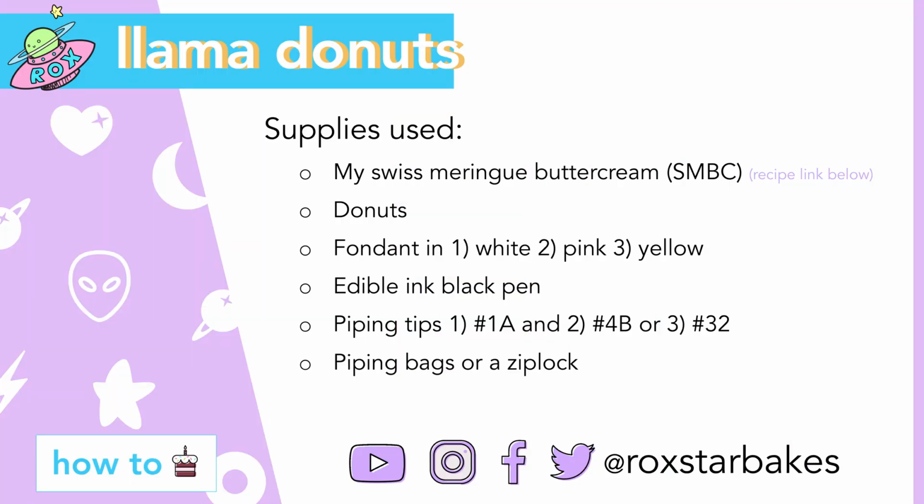Here's the tool card for making the llama donuts. I create at least one new video a week, and this week we are making adorable llama donuts. They're almost too cute to eat.